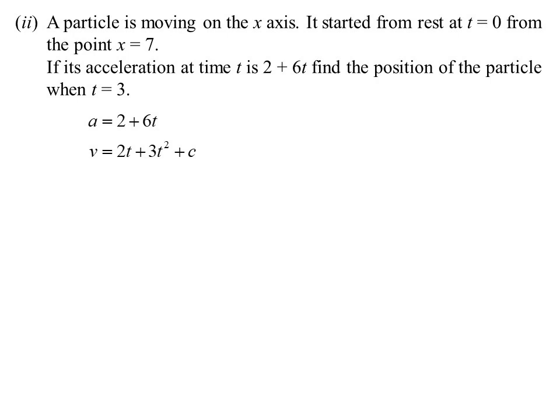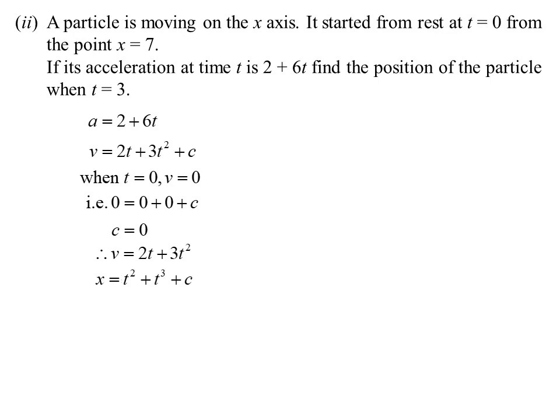It's where constants can be really important unless you get lucky and the constant happens to be 0, because if you forget it, obviously it's going to change the equation. Well, let's see what happens. When t equals 0, v equals 0, so oh yeah, in this case we would have got lucky, constant is equal to 0, so if I had forgotten it, I would have still got the right equation. Will the same be for displacement? So integrate again. No, I wouldn't have been so lucky with this one, because when I sub in, the constant is equal to 7, and so there's my displacement equation.